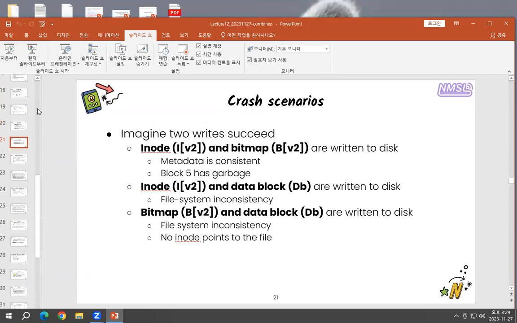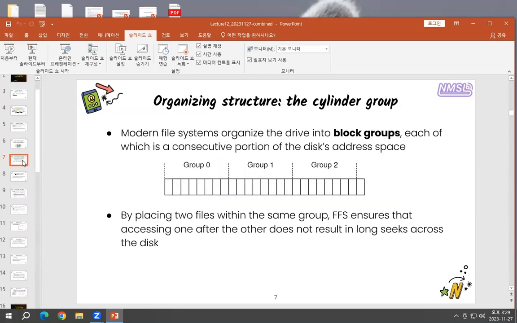Slide 7. This one? So how do we know how many block groups we have? Okay, how do we know the index of the groups? I mean, there's gonna be some information somewhere that we store all this, right? Yeah, it could be like a super block that shows where everything is.